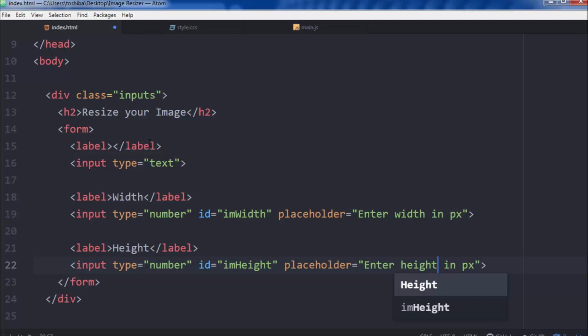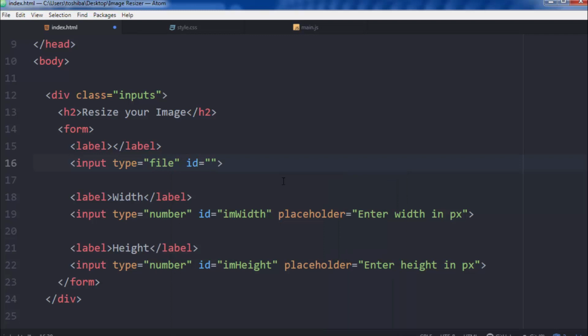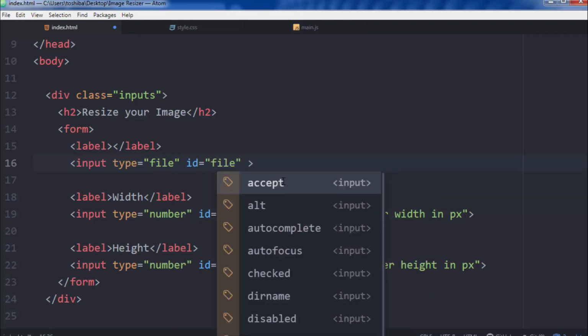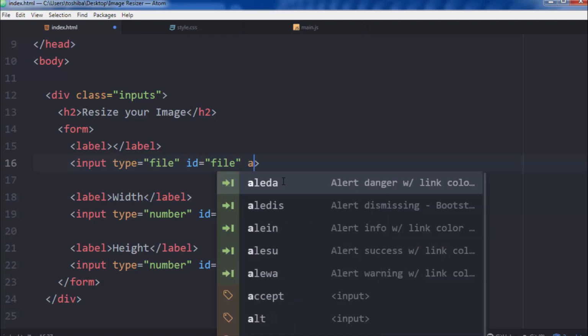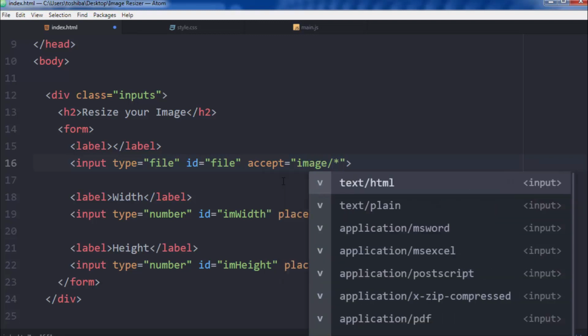Okay, so now we need to get back to the image input, and for that we're gonna have to set the input and ID, and then we're gonna need to add a couple of attributes which are accept and onchange. So let's just first specify the type, which is a file input, because this is gonna be an image, and I'm gonna give it an ID, and I'm gonna call it file again. And just like I said, we're gonna have a couple more attributes. The first one is accept, which is an attribute that specifies the type of file that will be loaded by the user which should be an image file, and we say that by typing image slash an asterisk, right?